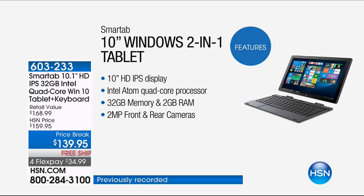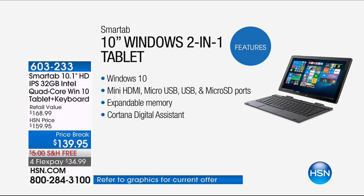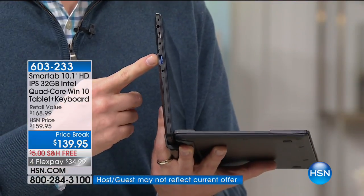There are also two cameras, one on the front and one on the back. It runs the full version of Windows 10, so you have every single function you can normally do on a bigger computer, right here in the palm of your hand. It has mini HDMI, micro USB, and a full-size USB port on the side. You can also expand the memory — we give you 32 gigabytes, but you can add up to another 256 gigs.